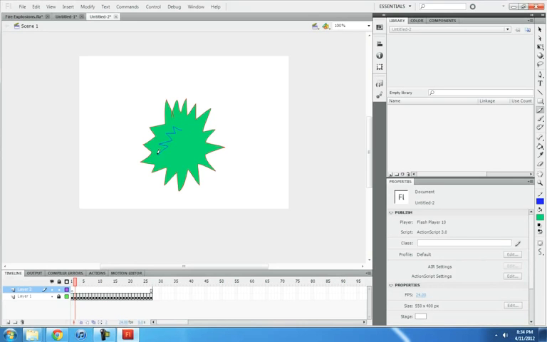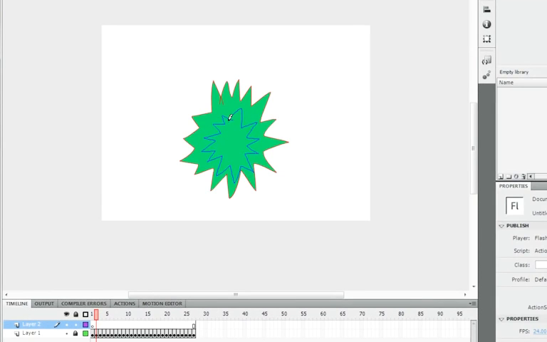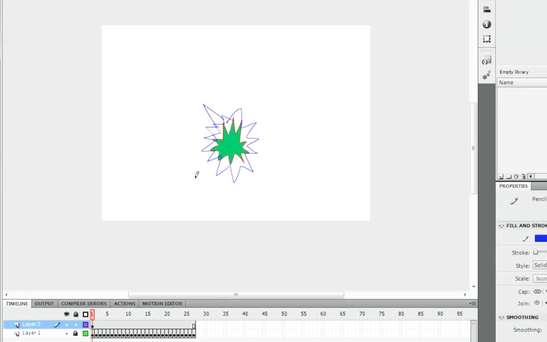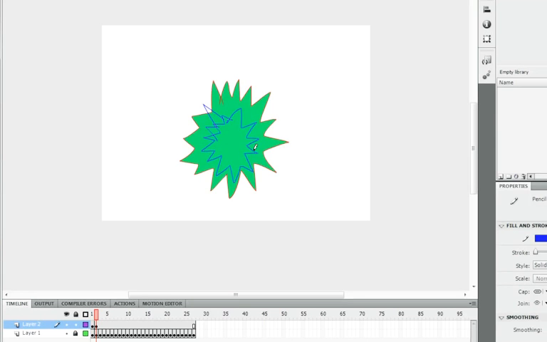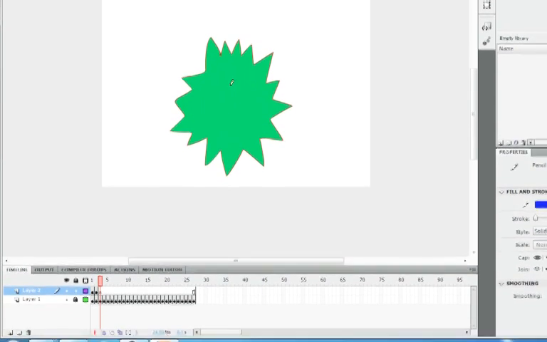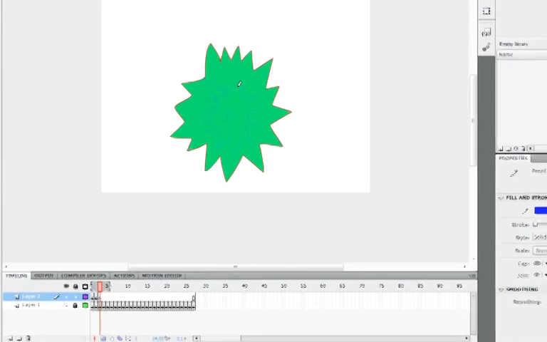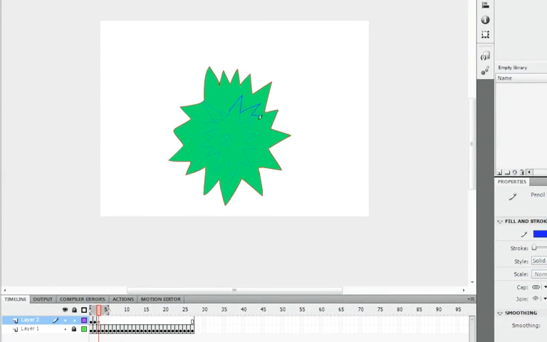So we have spikes, so let's make some spikes. And I think it's okay if the spikes go out of the plane like that. And then, okay, make sure that the first one, you want something, so let's just make a miniature thing here. Press F7, put on your onion skin, make it bigger, and maybe break it up a little bit like that.